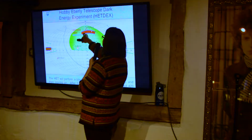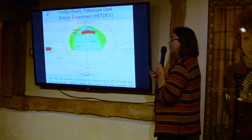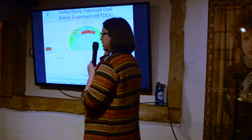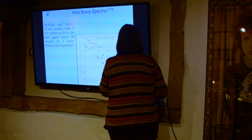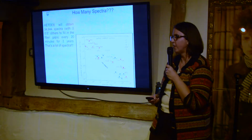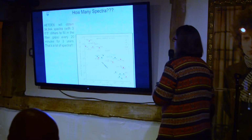We're going to take that. The really interesting part of this survey is that we don't point. We don't look for a galaxy and then put a spectrograph on it and take its spectrum. We just take spectra of whatever we get. The emission line that we're focused on in galaxies is called the Lyman alpha emission line. It's the n equals 2 to 1 transition of hydrogen, for those of you who are familiar with the Bohr atom.